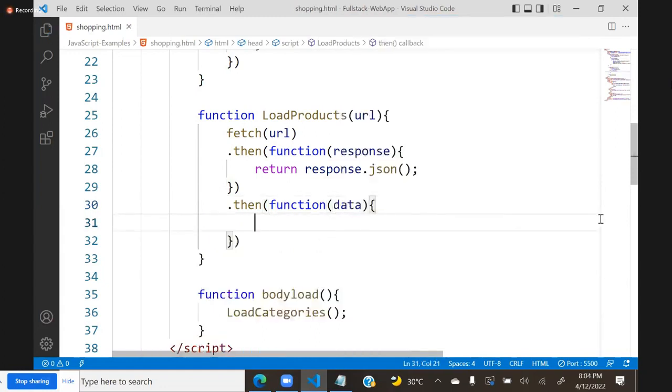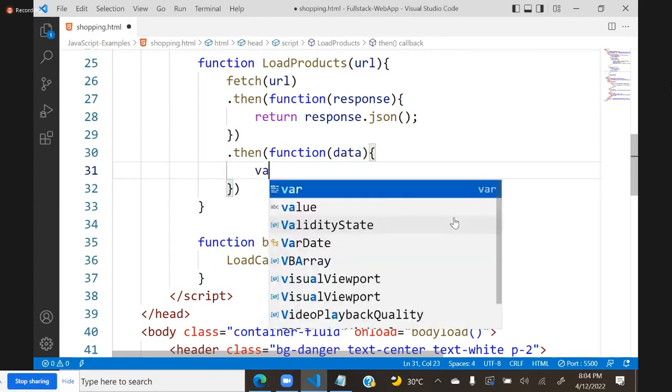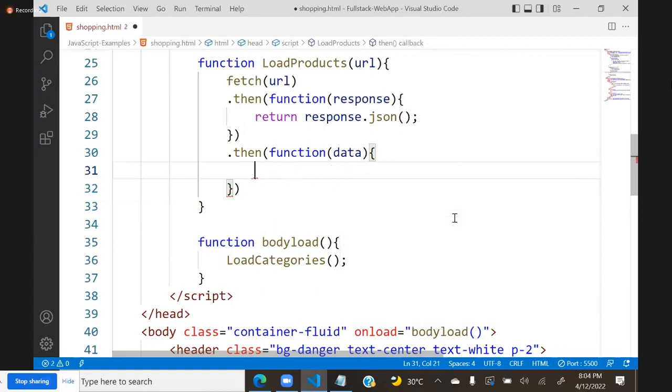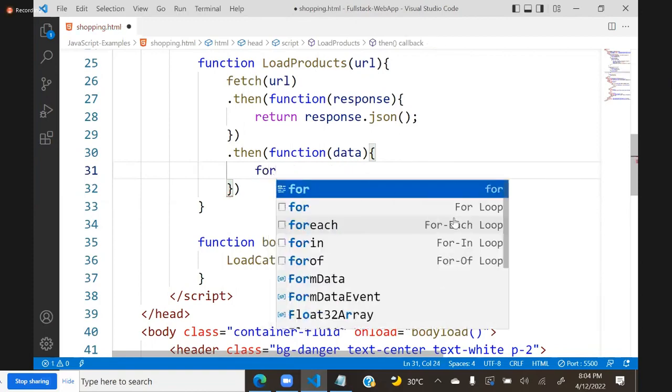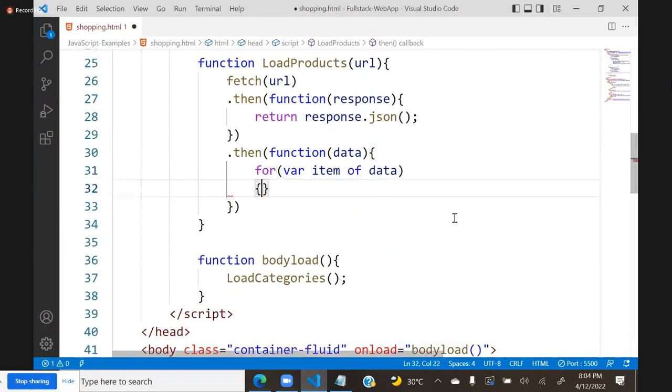Now this data must be displayed in a card style. How to display a card, we already learned. So what we will do, we will create a div. It is a for loop, first for, where item of data.